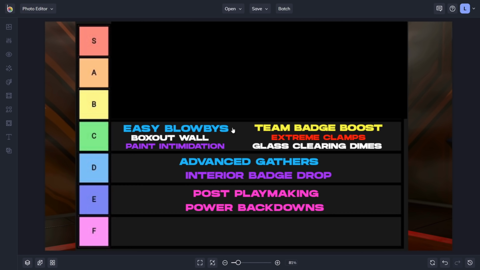So now we got easy blow-bys. Again, to me, this isn't really even that much of a slasher takeover, where if you're someone who has good three-pointer and people have to respect your 3, this is going to help you a lot. Obviously, for the sake of if they have to play you high, you get easy blow-bys because people are attached to your hip. If you're a true slasher that can't shoot the ball, I really don't think there's any point in running this takeover because people aren't going to play high enough on you.